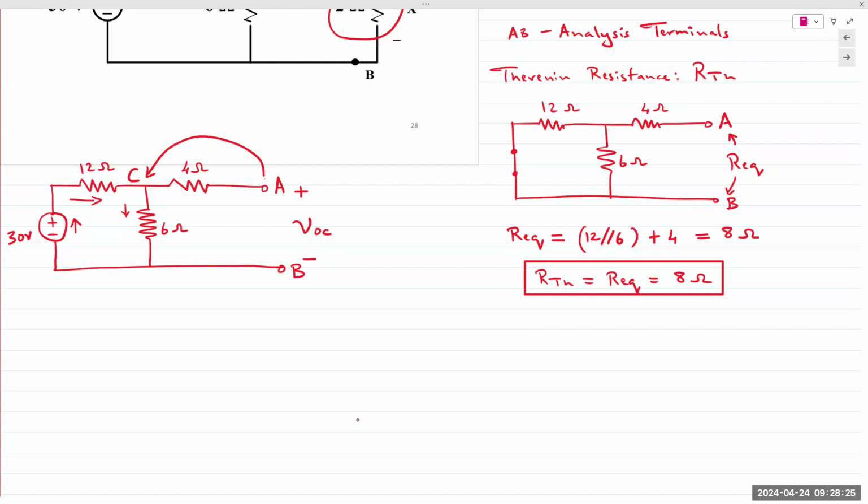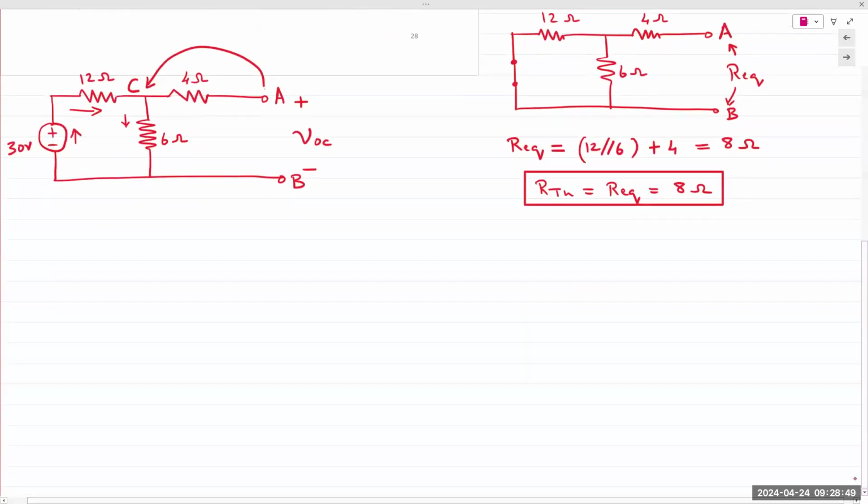Okay. If a terminal or a component is connected only at one end and the other end is left free and it's not connected to anything, it is an open circuit, it may as well not be part of the circuit at all. And this is the reason why. Okay. So take it logically, step by step. Do not rush through things. Okay. Simple circuit. And as I promised, one-step answer.